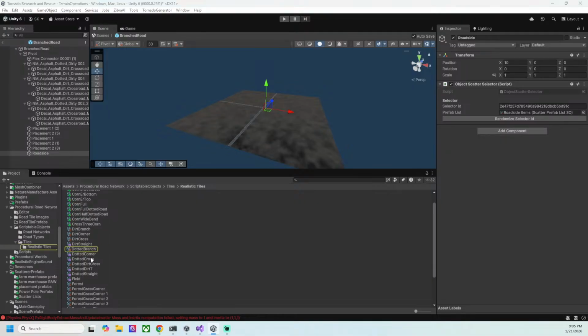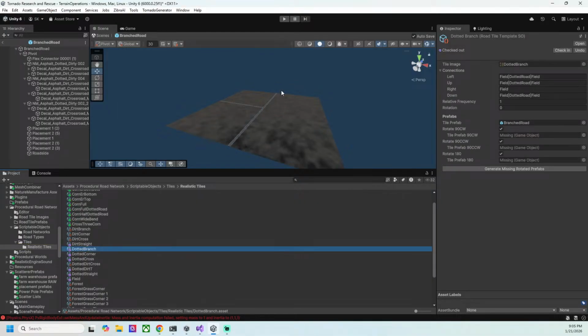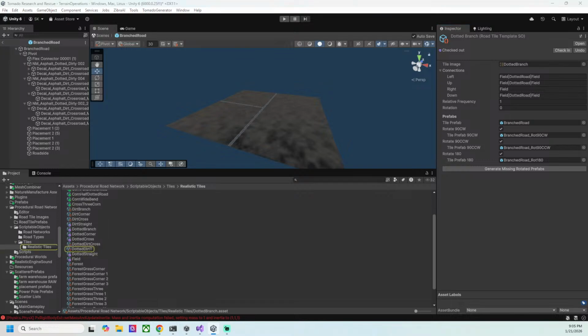Dotted branch. I call it dotted branch because it's got a row of branches off the side. So I will come back to the chat in a second. Right, we've got that done. And then dirt straight. Or maybe about dotted dirt T. Maybe just not have them on the dirt roads.